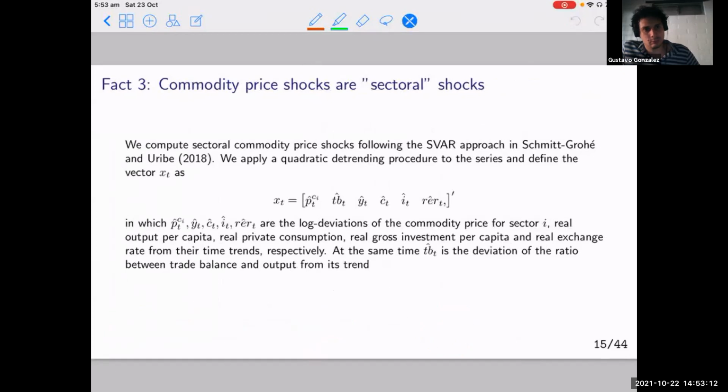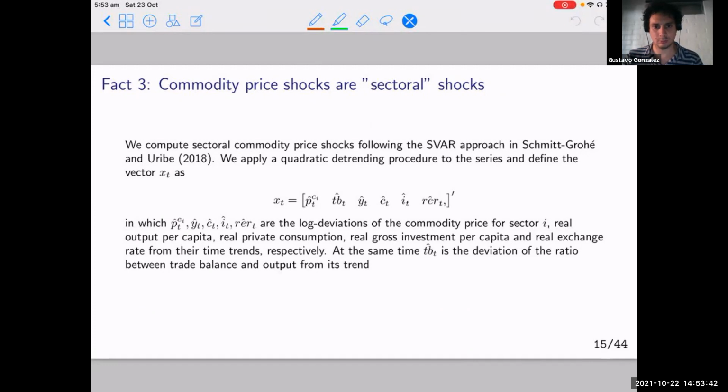And finally, the other thing we want to highlight quickly here is that the commodity price shocks that we have, even though they are highly correlated across countries, are not so correlated across sectors. So we could think about and talk about a sectoral shock, shocks that are relatively independent for the mining, agriculture, and food sectors. That's why we treat them as sectoral, not as an aggregate shock, and we study how they propagate through the network.